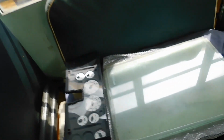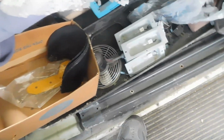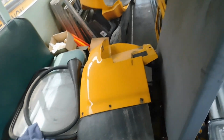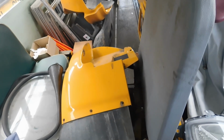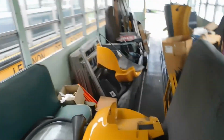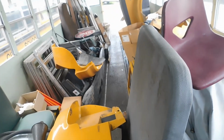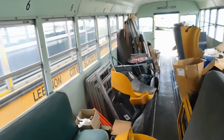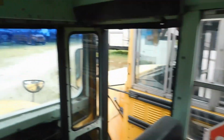Yeah, I think that's pretty much everything. Let's see, you got the gauge cluster, I showed you that. There wasn't much I pulled from that bus that this hood came from because it was a Bluebird. I already pulled the dome lenses, but I think I talked about those in a previous bus update. There are also photos of the hood on my Flickr now. I think that's about it. Well, Adam pulled a few things, but obviously Adam has them, I do not.